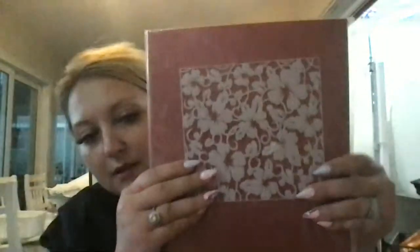So this is an exclusive stencil. I will never, ever release this stencil. I can't tell you how long it takes to cut, but it is so worth it because look how pretty that is. It's like a hibiscus in it, and it takes so much finishing by hand. Ray in our warehouse came to me and he's like, how many of these do I have to do? He said, are you really releasing this? I said, no, it's exclusive for our holidays people. He's like, oh, I'm glad because it took me forever to make that stencil. I'm like, I know, but it's so worth it. It's absolutely worth it. So that is exclusive. There's a couple of other bits in there that won't be released and they're unreleased.